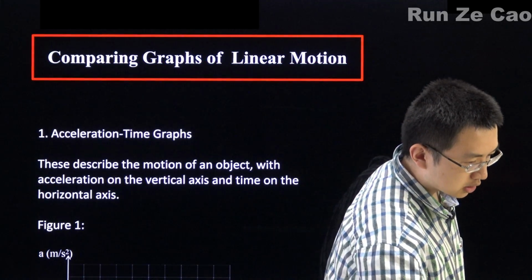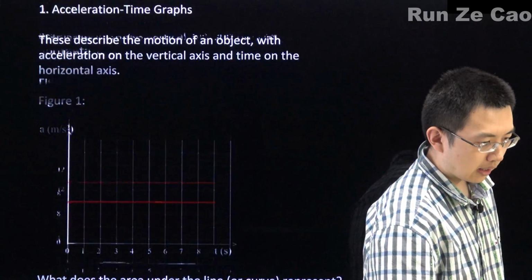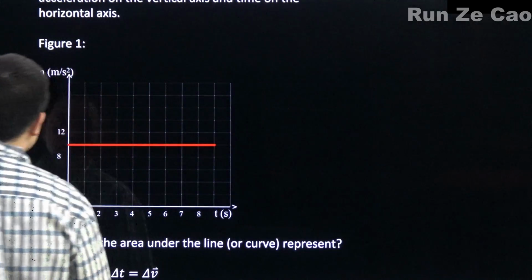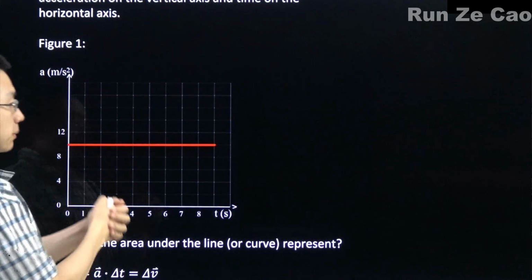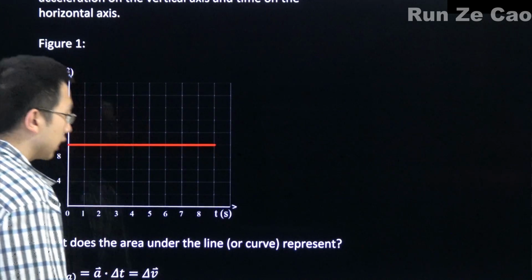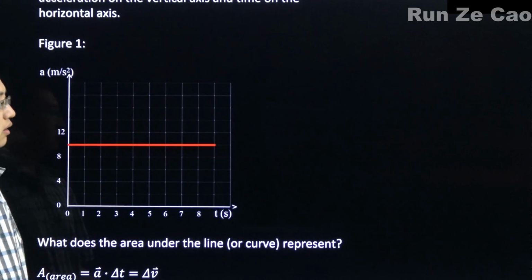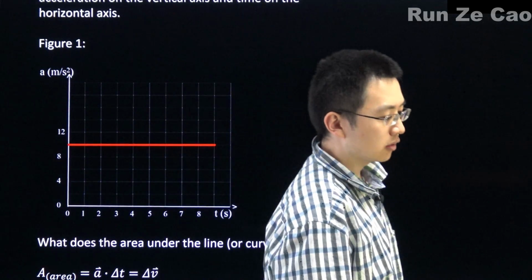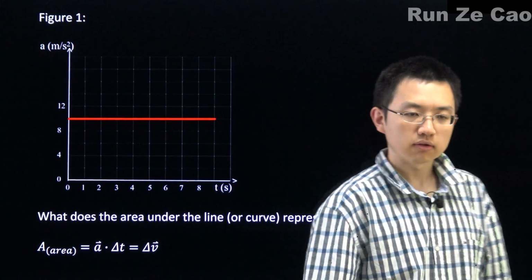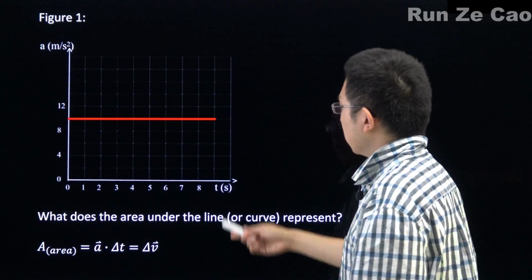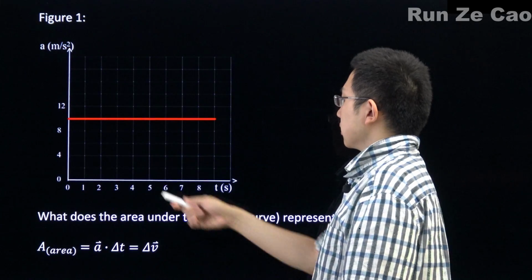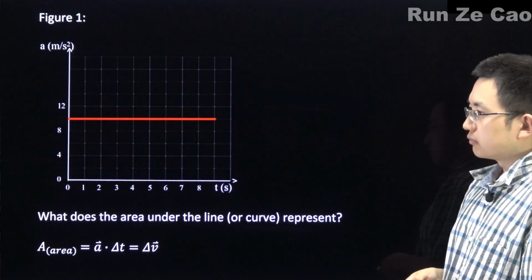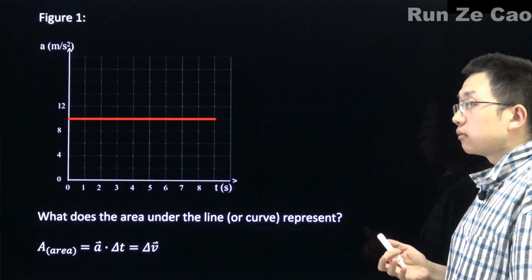These describe the motion of an object. And this axis, acceleration, is in meters per second squared. If no direction is specified, then it's positive direction. And whether or not you count it as a vector is almost philosophical. And the time is here in seconds, as is standard.